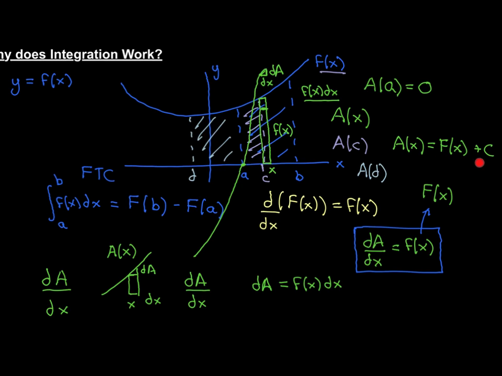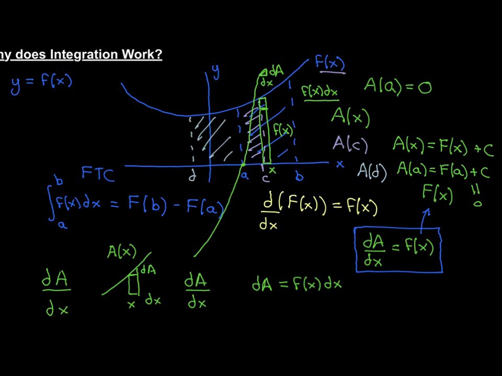Because the reality is that this collection of solutions is all just the same solution plus a constant term. Imagine this function, but translated up by a certain plus c. So we just have to pick the correct one that's going to give the value 0 at a. So now we just feed this into the equation. We want A at little a to be equal to 0, but that's going to be equal to capital F evaluated at a plus c. We want this to be equal to 0, and that of course means that c has to be equal to negative capital F evaluated at a.